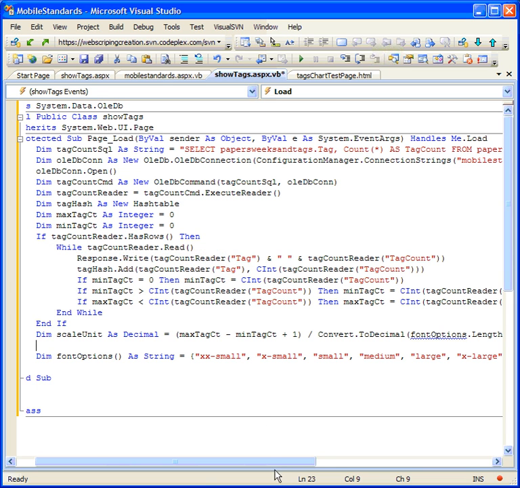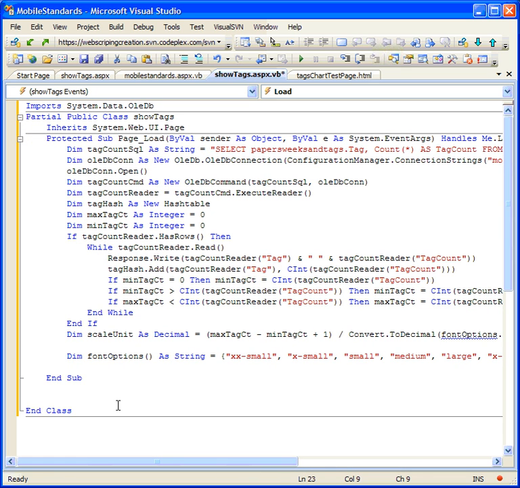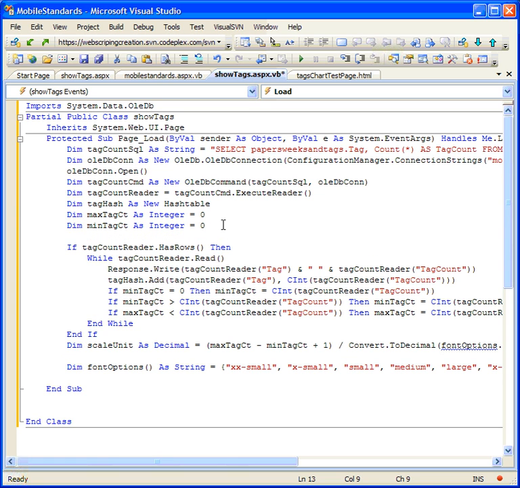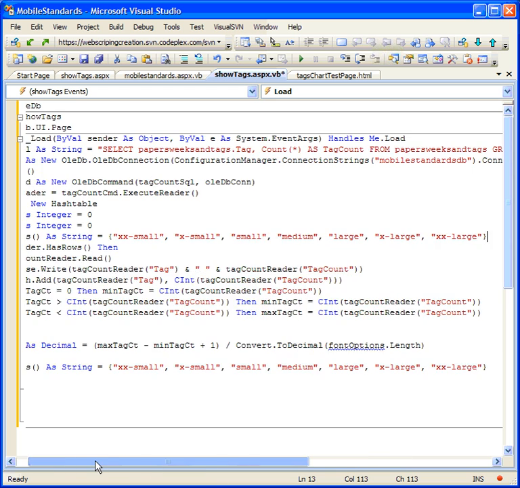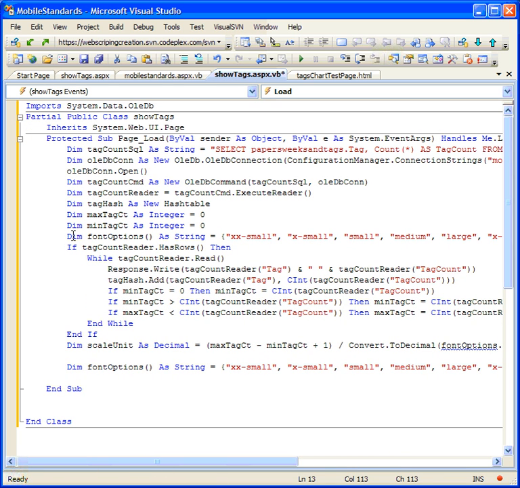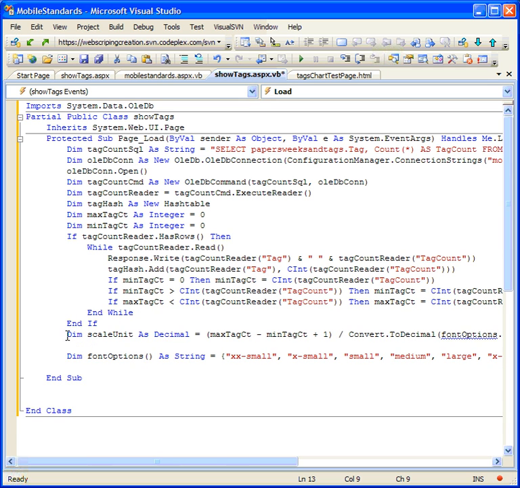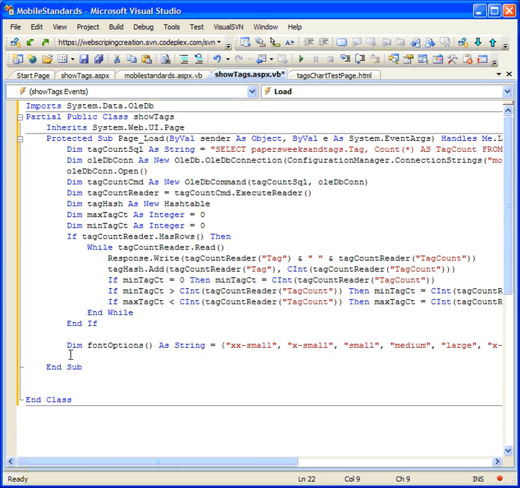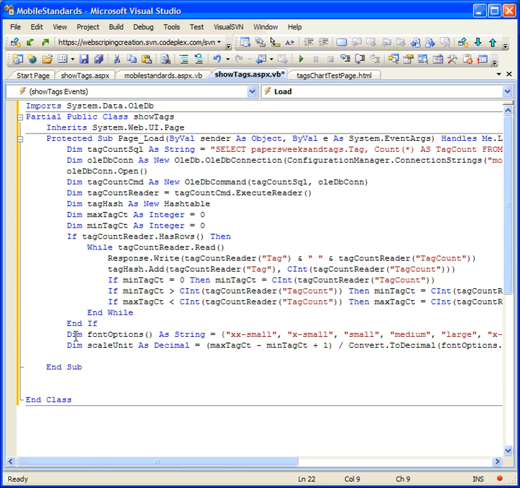Where do we create those fonts? Oh God, I think I've lost it somewhere. It's that list of fonts and their numbers. I must have deleted it by accident. Let's copy that line in again. I don't know where that went. But oh no, it's font options because it's underneath rather than above. So let's put this scale unit underneath font options, because it hasn't actually been declared by the time I begin to use the number of fonts.